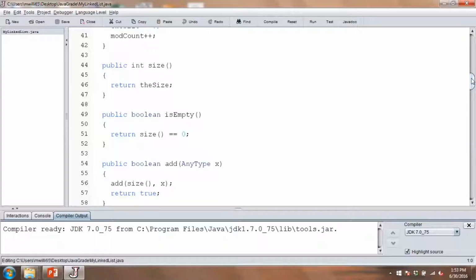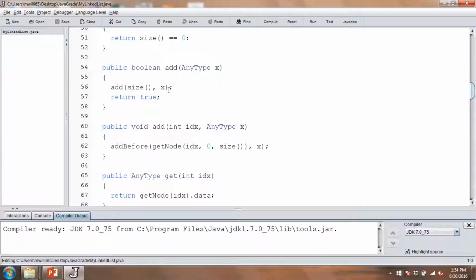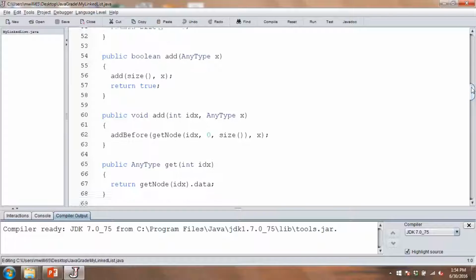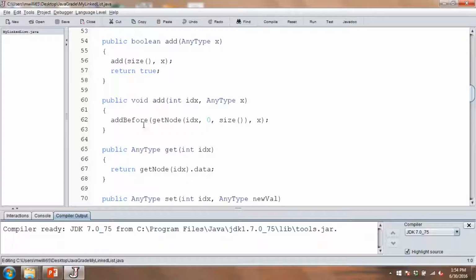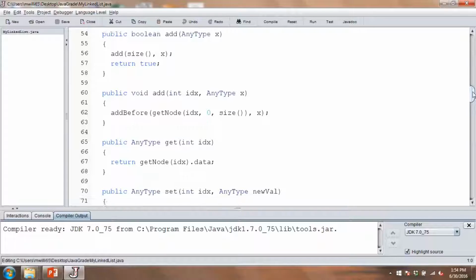We have our add method, which works just like the one from the myArrayList class, where we're going to add an element at the end of the list, or add an item. And then for our add method, we're going to use the addBefore method to do that. So we're going to get a particular node, and this is going to take care of the add implementation for us. We get the node at a particular spot, and then we're going to add right before there. So this is actually going to take care of adding at the beginning of the list, is how we're going to do this.